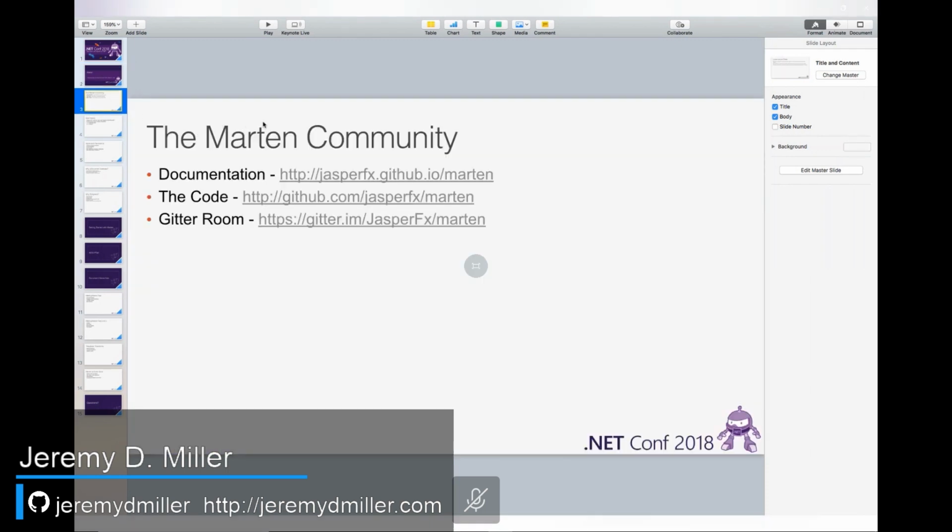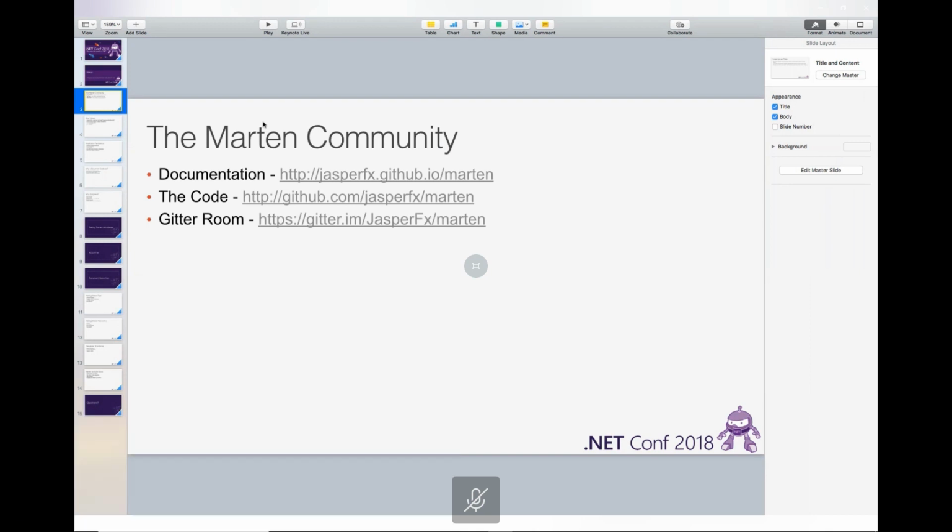So first off, at the end of this, if you're still not scared away, we've got quite a bit of community around this. We're up to almost 80 contributors so far. We've got a lot of documentation and samples up on our website. We always find something that's missing, but we've tried. The code itself is up on GitHub. It's under an MIT license, so you can pull it down, copy it, make fun of it, take whatever you want out of it. And then finally, I'm a huge fan of Gitter for having an embedded chat room attached really closely to your GitHub repository, and that's the best place to go ask questions about Marten.